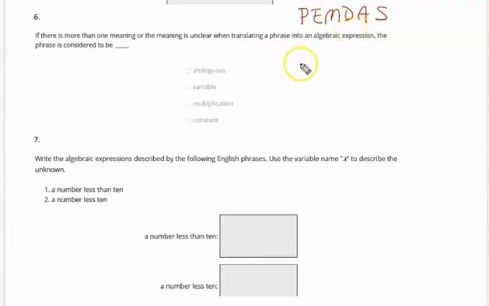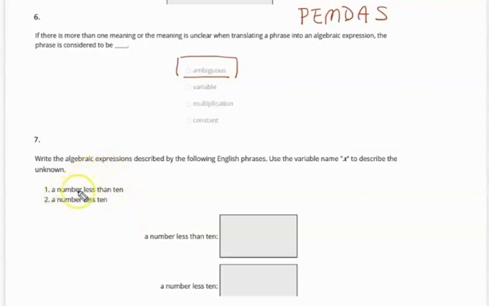Now, sometimes things can be a little confusing. Number 6 is the word we use when things can be confusing. Which word would you pick out here? And the key word is ambiguous. This one came out a little darker. It comes from the Latin meaning both, ambos. And here is an example of what they're talking about.